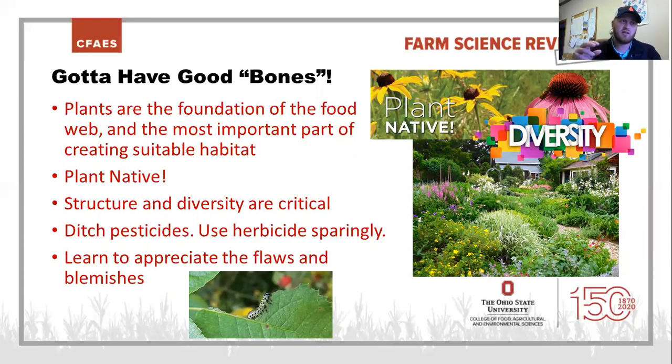And that means they only will lay their eggs, and their larvae will only eat one type of plant. Monarchs are kind of a well-known species of this, with the milkweed, but there's many other species that have that same kind of characteristics with all different sorts of plants, whether it's black cherry or aster or wingstem, whatever it is. The various plants and grasses and sedges and things like that host specific insects.